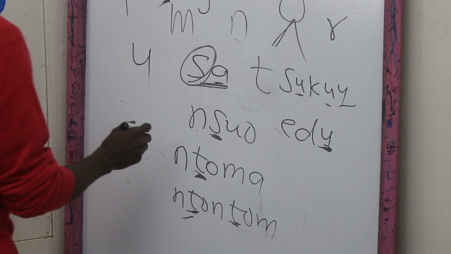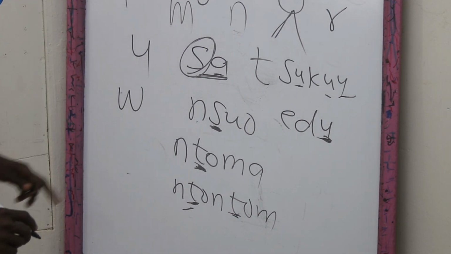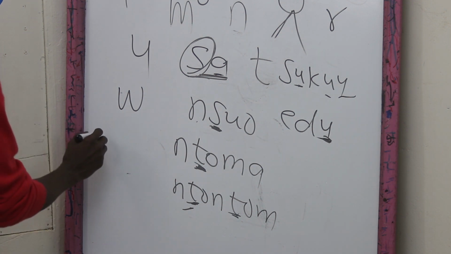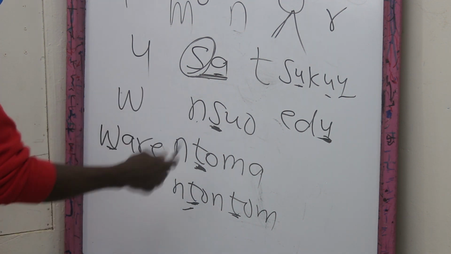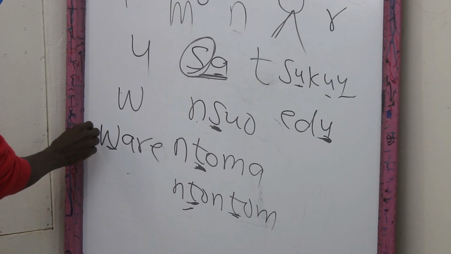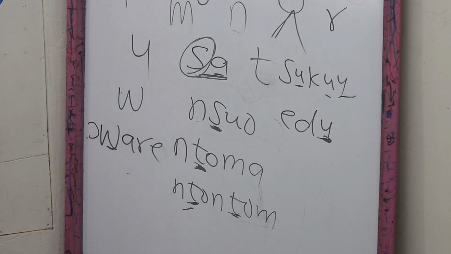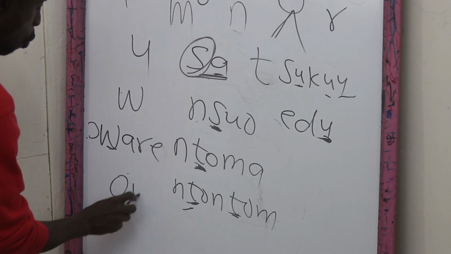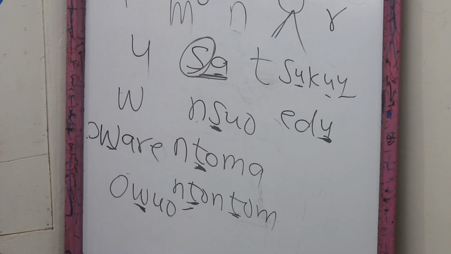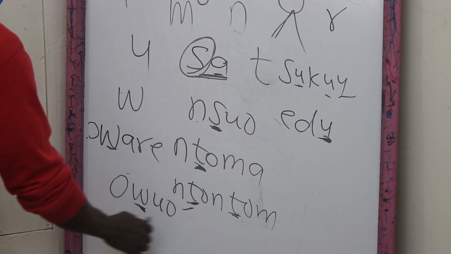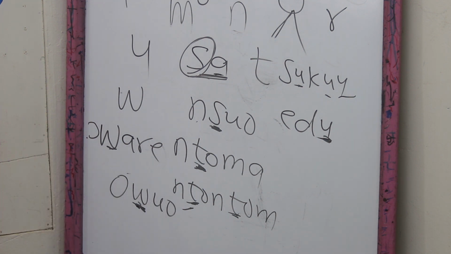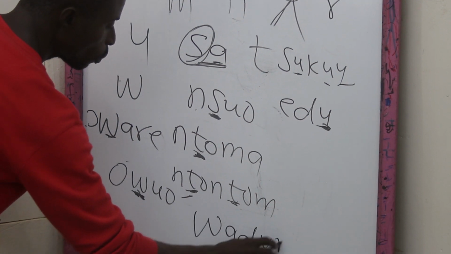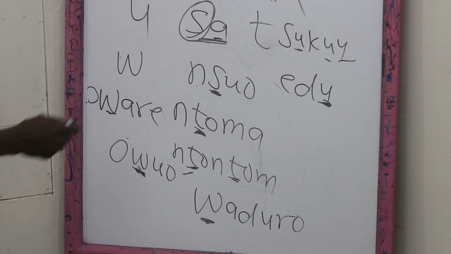All right, the next sound is W. In English called W. As in worry. Worry means to marry. And we have a game called Oh Worry. It's a type of indoor game we play here in Ghana. Oh wo. Wo is what? Death. Oh wo is death. Wedro. Wedro is mortar.